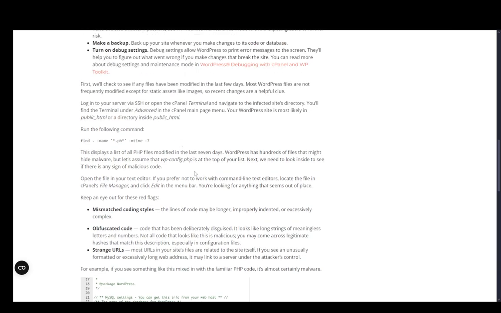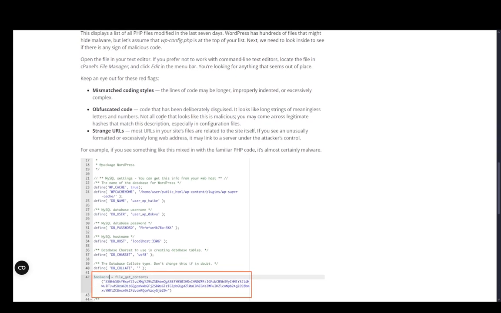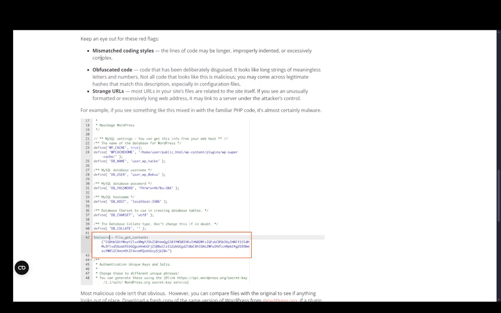And then once you've located them, just go through those files and scan them yourself by looking through the code. Now, some of the things that might hint at malicious code are mismatched coding styles. If it looks differently coded than the rest of the file, it could be additional malicious code, so keep that in mind. Every coder has their own style, so differing code styles do, of course, have a chance to be malicious code.